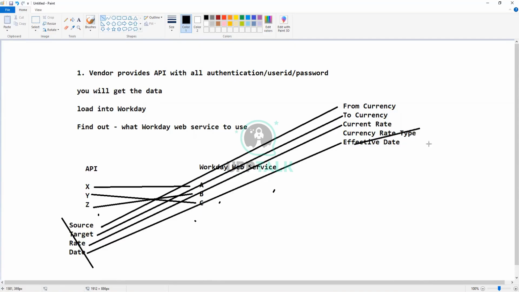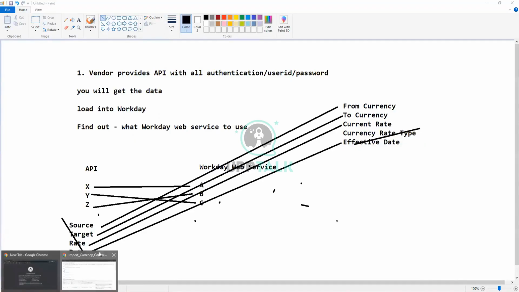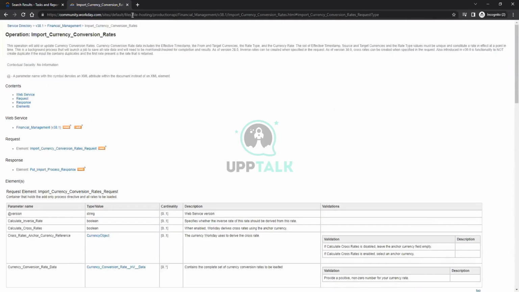Currency rate type in Workday is like current, average, monthly. That's that. It's simple. Anything you do online has a maximum of 2 web services. Minimum 1, maximum 2.